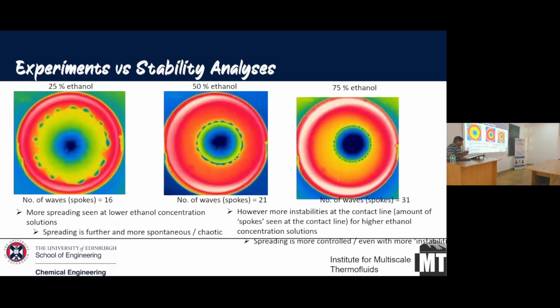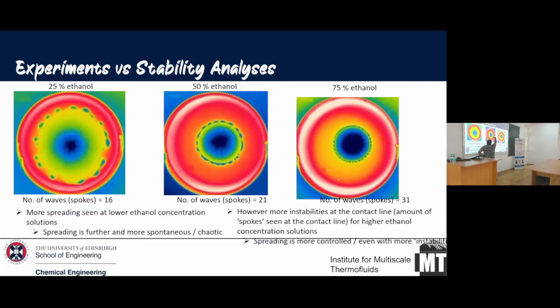The quick thing we want to check is how this compares with our stability analysis. When we plotted the wave number, it gave the number of waves, and the inverse of the number of waves is the wavelength. At early stages, Katie counted by hand the number of spokes as things evolved. The average number of spokes was around 16 at the early stage, but this happened so fast that it was very difficult to pick up a proper image of the whole system.